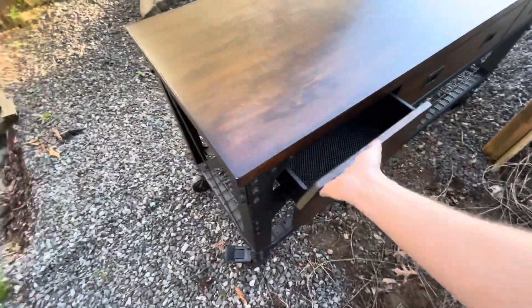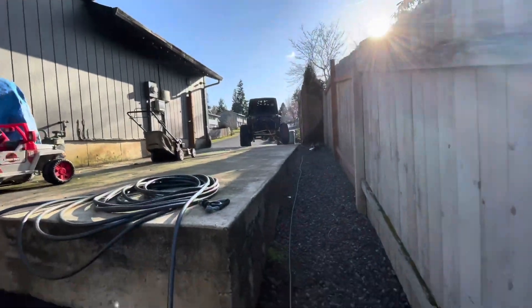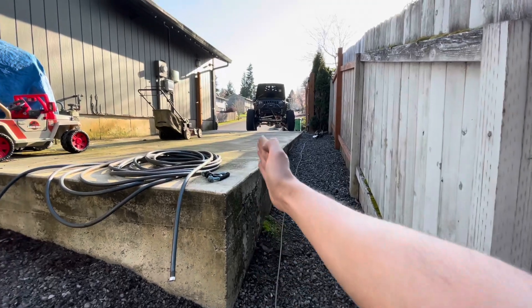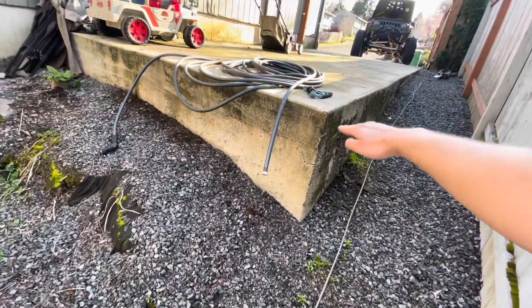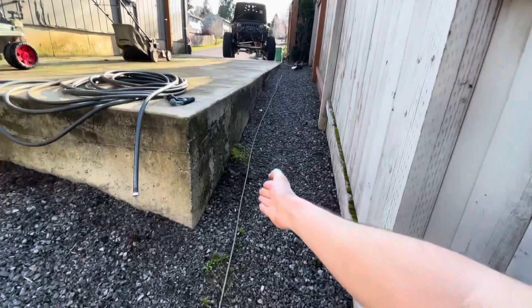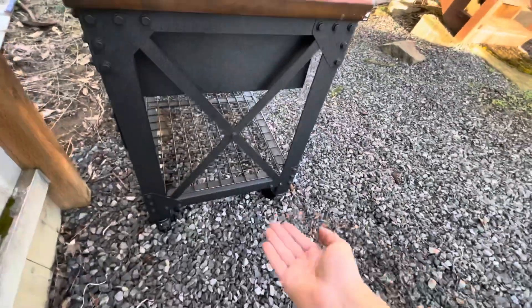Really well-built, all metal, nice drawers, super nice tabletop. Anyways, got my Jeep set up up there, got a snatch block. For those of you guys that don't know what a snatch block is — without the snatch block, I'd basically be pulling straight from my Jeep at this angle and the winch cable would be rubbing against that. The trouble is, once my table starts going up, it's going to start rubbing against this. So what I did was add that snatch block to hopefully straighten out this cable a bit more.